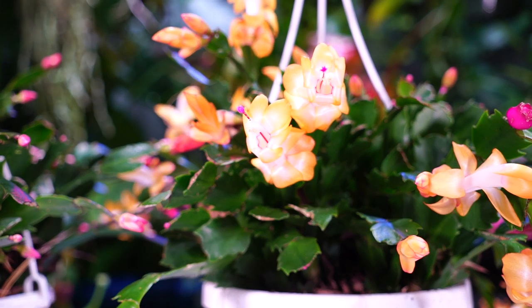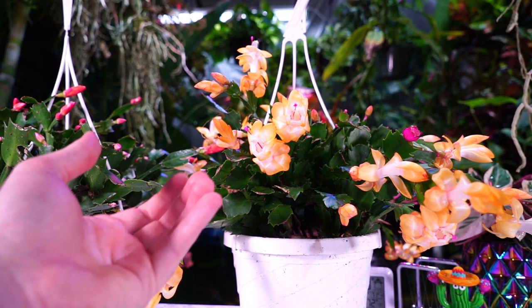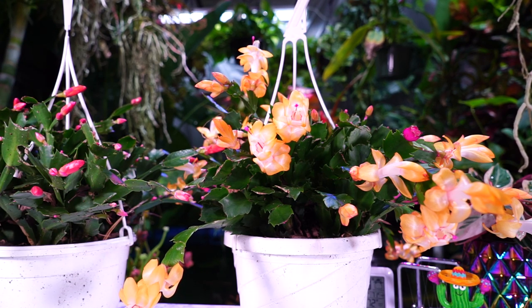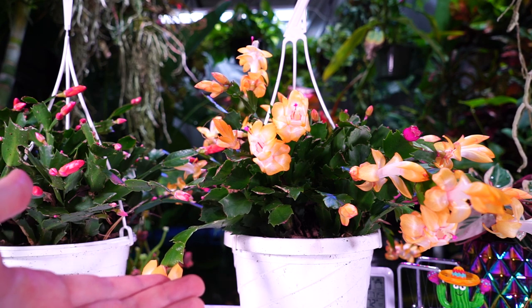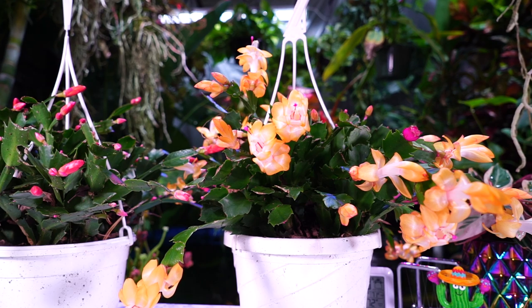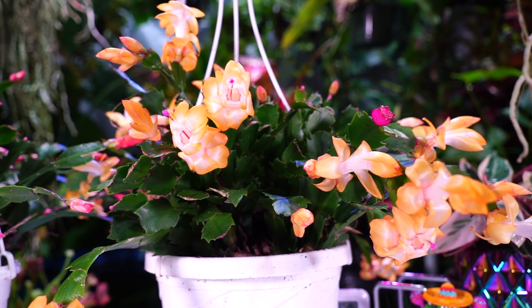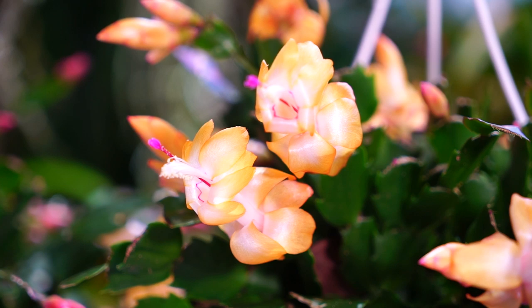When purchasing these at the store, sometimes you get little ones that are just kind of in a little pot, and that's oftentimes wrapped in some type of foil or mylar, usually decorative for the holidays. Feel the bottom of that. You can usually feel if there's water in there because those don't drain. There's no holes in the bottoms of those little foil liners. If there's water in there, I would avoid buying that plant. I wouldn't get it just because it's sitting in water. They don't like that. So if you notice that the plant is really soggy and there's a lot of water in there, I wouldn't get it.